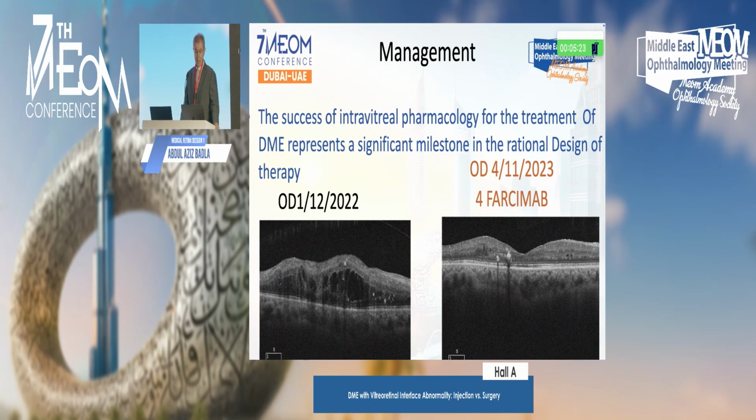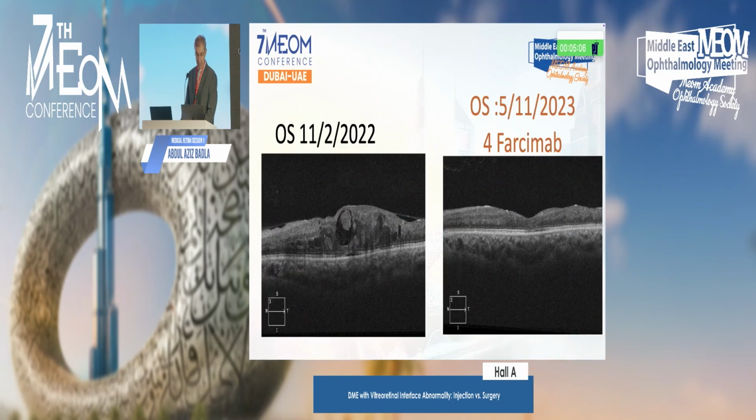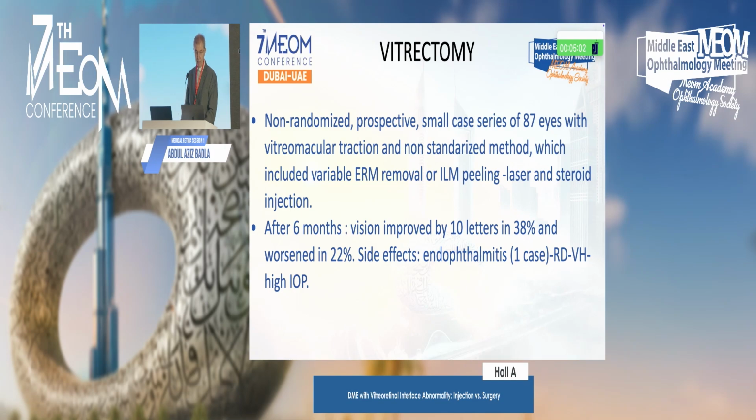In the management, the success of intravitreal pharmacology for treatment of the DME represents a significant milestone in the regional design of therapy. This patient, after 4 injections of faricimab, this is the right eye, and this is the left eye. Vitrectomy. I found a few papers about the significance of vitrectomy in treatment of diabetic macular edema.